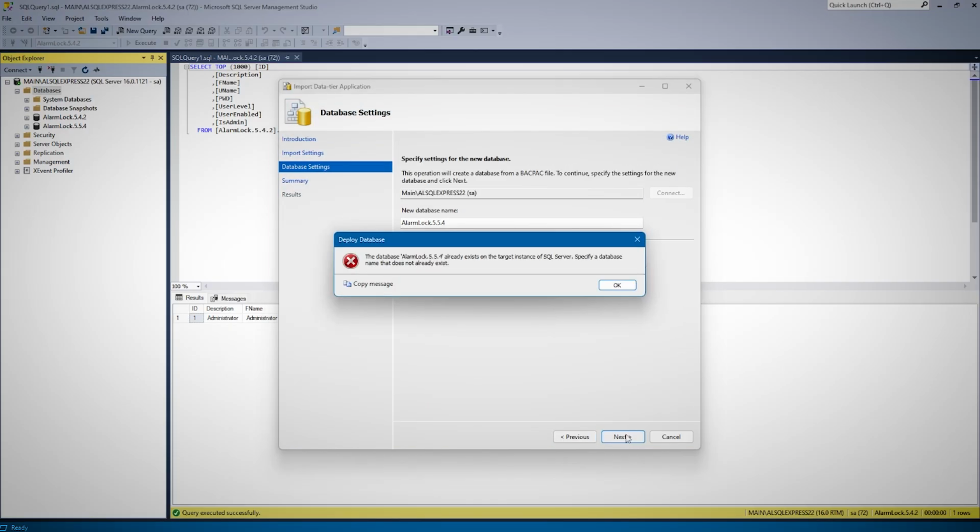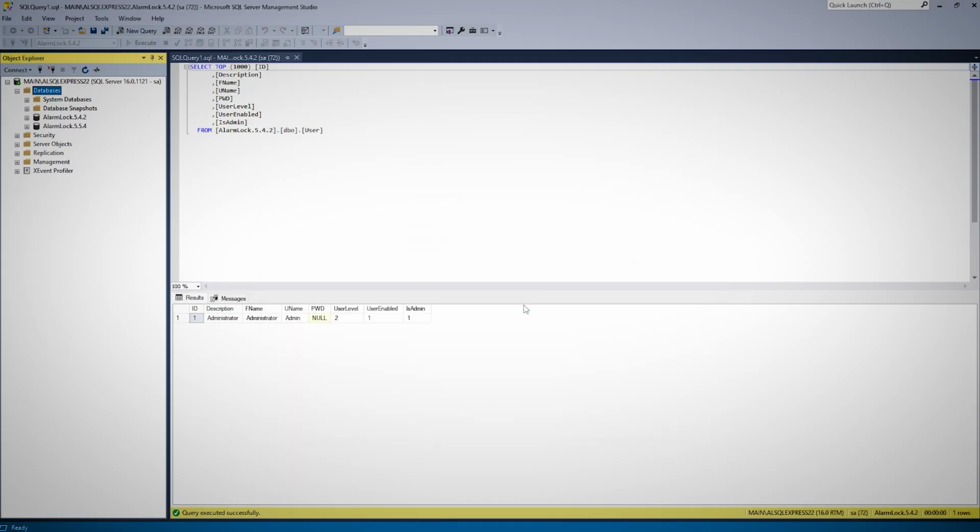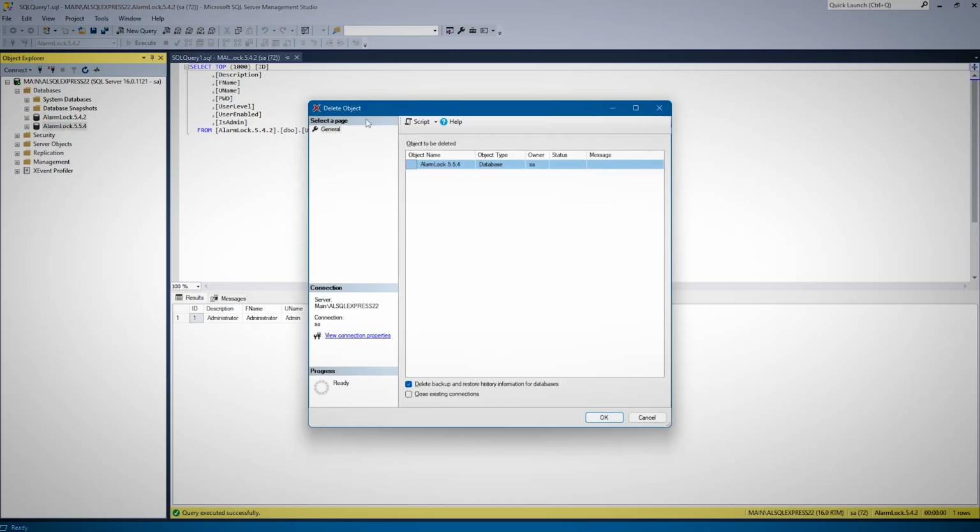If you run into an issue where it tells you that you already have a database because you previously connected with DL Windows, first, verify that database isn't being used, and if it isn't, you can delete the database by simply clicking on it in SSMS and then hitting the delete key on the keyboard and then click OK when the delete window opens.